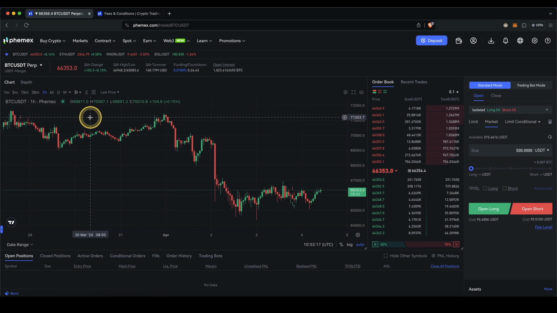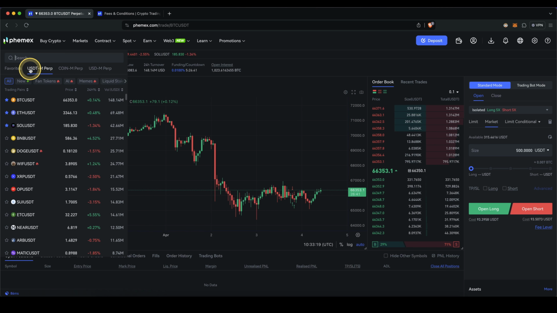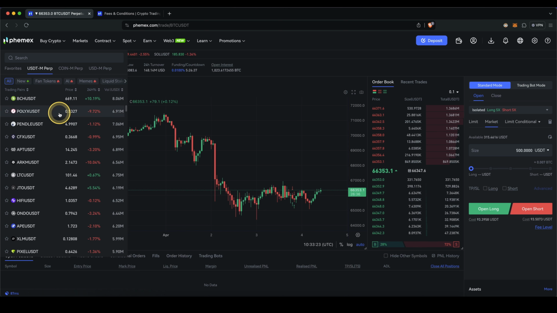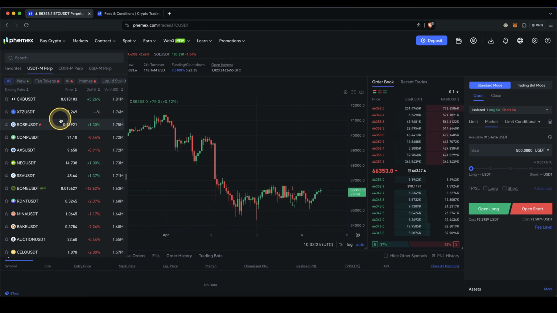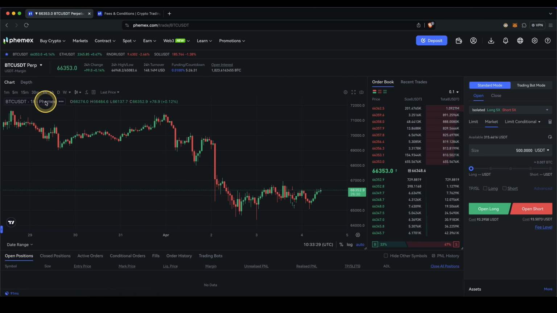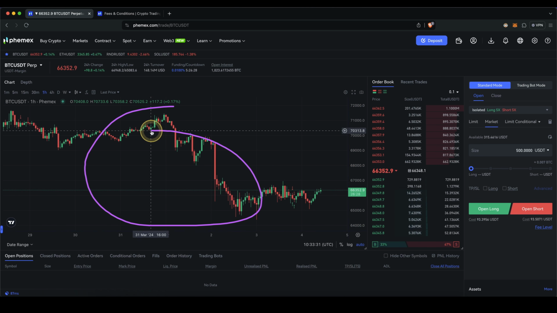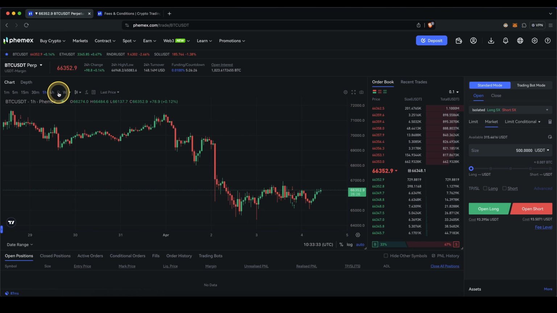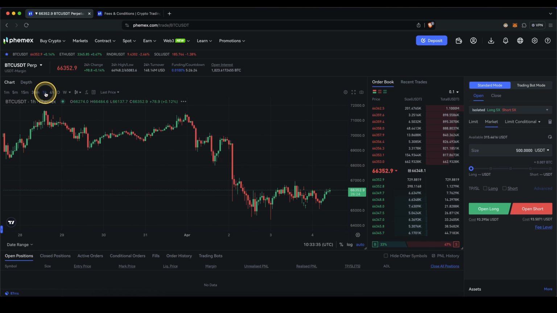All right, first of all, you can select up here your trading pair. So if you go in here, as you can see, these are all the USDT and perpetual futures. So you can select any of these cryptocurrencies that you can see right here and long and short these coins. In this case, I'm going to go for Bitcoin for now. So then I can see down here the price chart. So you can select different timeframes in here, the daily chart if you want to do so, or the 1 hour chart, whichever one you want. On the right side here, you can see the order book.